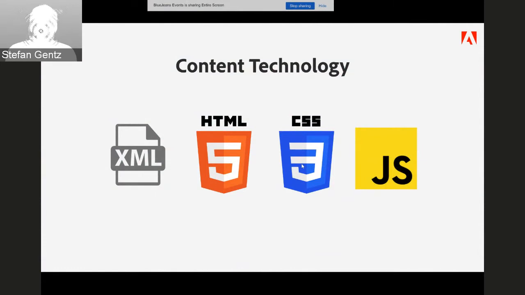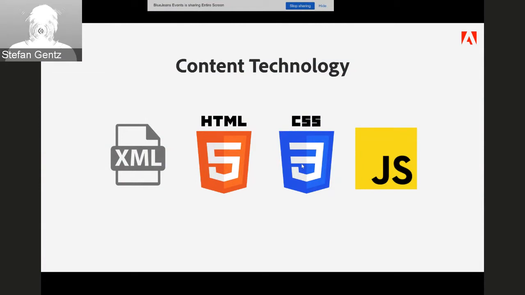Very easy to understand. You're authoring the content in HTML5. This is the latest HTML version that is available, and a lot of the web is built around that. And we decided to not just use HTML5, which allows you a lot of ugly stuff, but to use an XML notation of HTML5. This is 100% HTML5 compliant. And it's even better than normal HTML5 because it's pure XML as well and complies to the rules of XML. So you can even use XSLT and other technologies to process that content with your developers in some other way. So it gives you a lot of technology possibilities for the future.